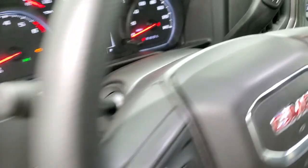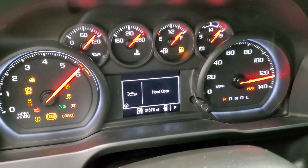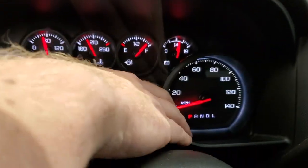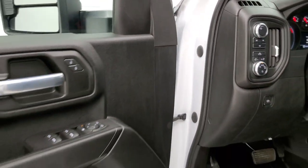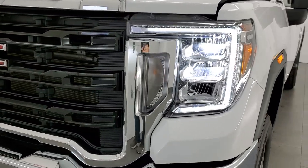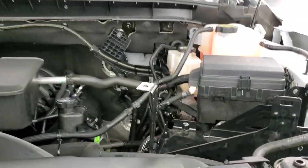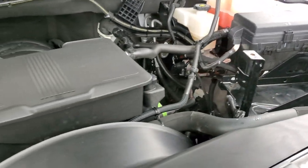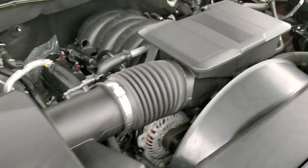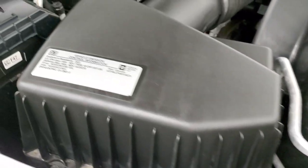We'll start it up and take a quick look under the hood. No check engine lights or anything like that. I would personally like to thank you for checking out the video today, and hopefully from this HD video you will have been able to verify the quality and condition of this truck all the way around, inside and out. There are those LED headlamps — they are super bright. Under the hood we have the 6.6 liter V8 gas engine. Engine bay is very clean, runs very smooth. Once again this truck has been fully safetied and inspected, with a fresh oil and filter change, all fluids checked and topped off — 100% ready to go. There's your emissions sticker.